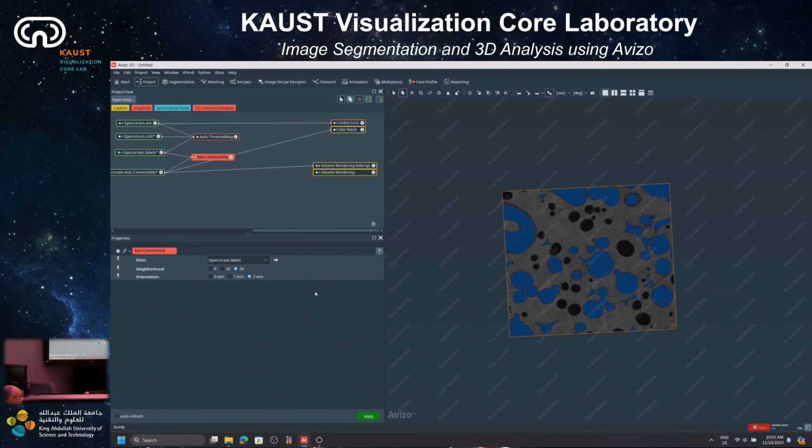So, any questions so far? Check on the screen here, because it doesn't detect the GPU from NVIDIA, so they use the Intel graphic card.